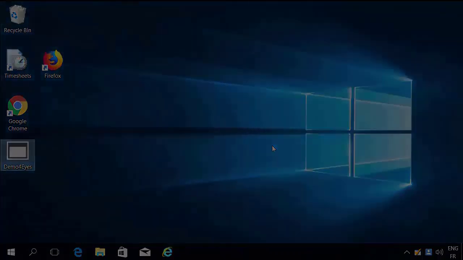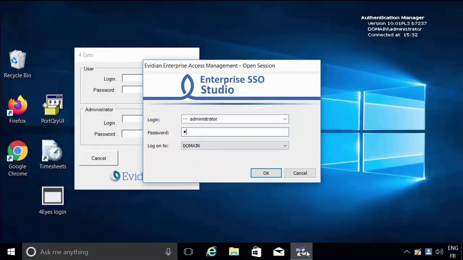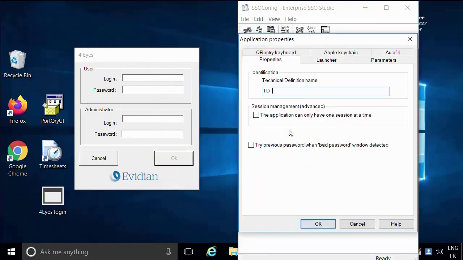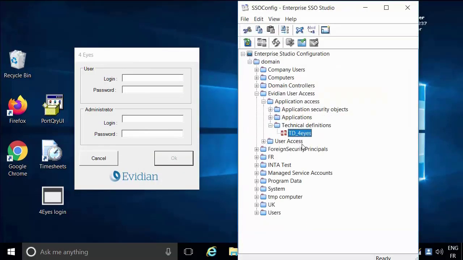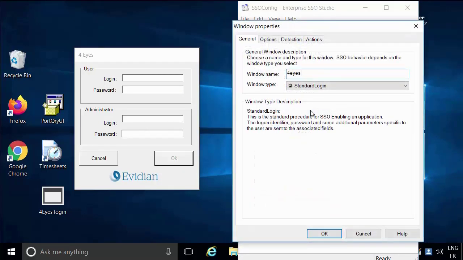signature of an approver. Open the SSO Studio and add a new technical definition. Create a new window using the custom script.